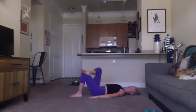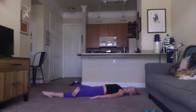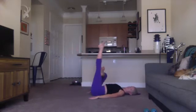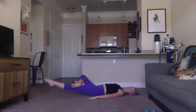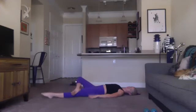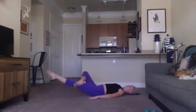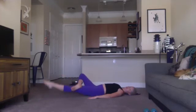Roll those hips down. Extending our left leg out, right knee still crossed on top. Arms at our side, we're gonna sweep that leg up toward the ceiling and back down. So your cross leg acts like a little extra resistance. Keeping that lower back connected to the floor as the leg lowers. Okay, if you need a little bend in that left sweeping leg.